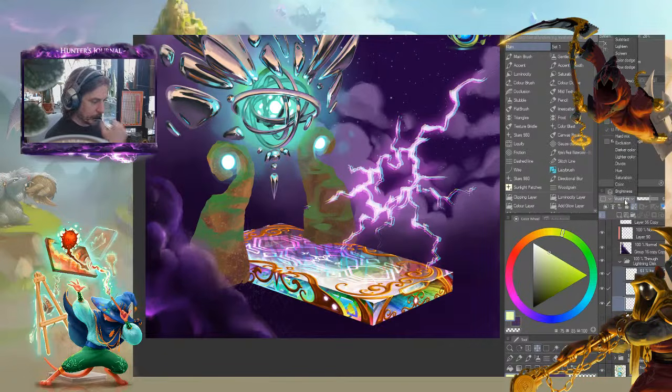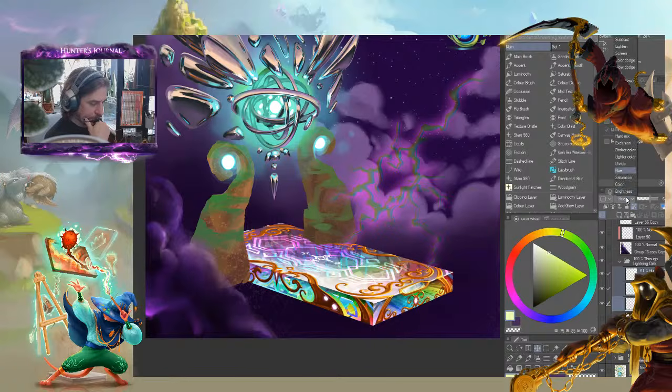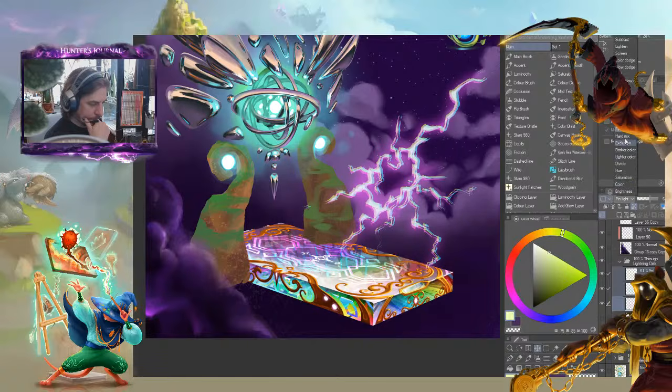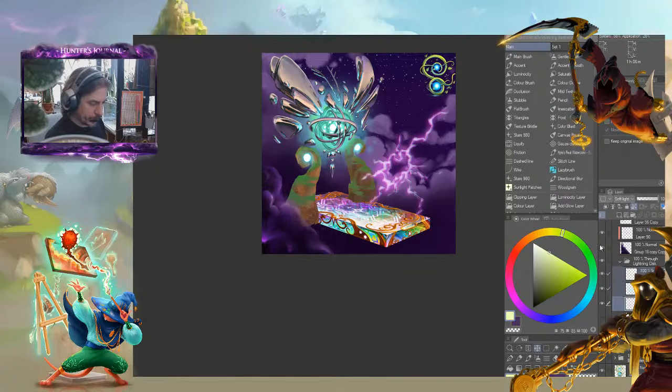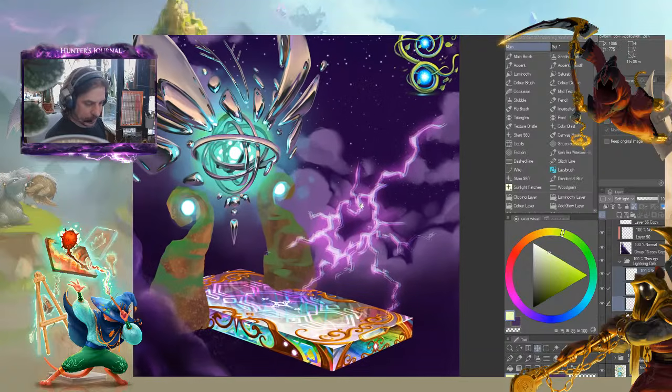I don't know if we need to do this kind of effect, but it is kind of fun. Soft light kind of gets us there. And then where it overlaps, maybe.